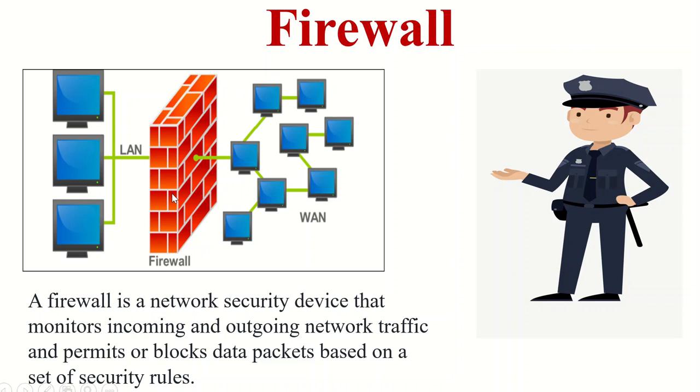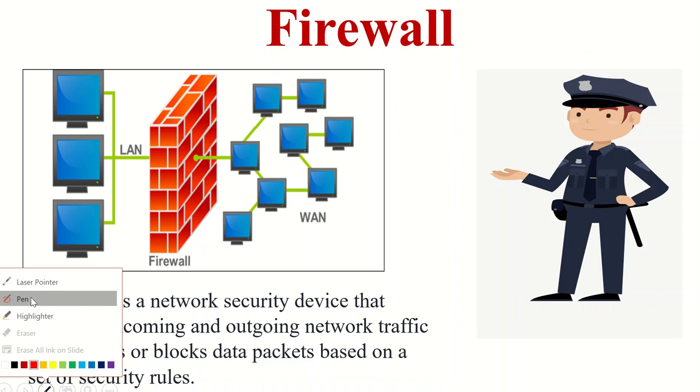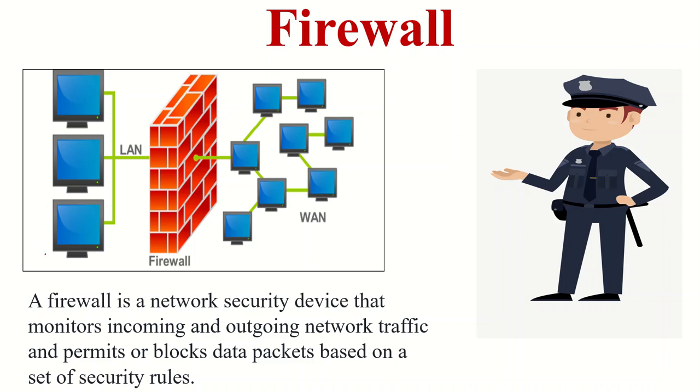Firewall, as you can see, protects our network. Here this is our organization, where we have connected all our computers with each other. Now we have connected our network to the internet or to the WAN. So whenever we are connecting with the internet, the firewall always keeps its eye on each and every packet that is transmitting between the LAN and the internet.